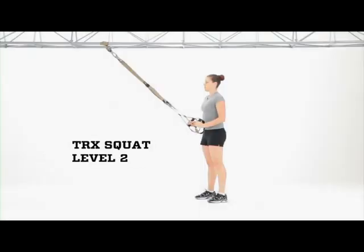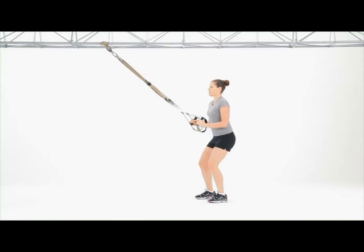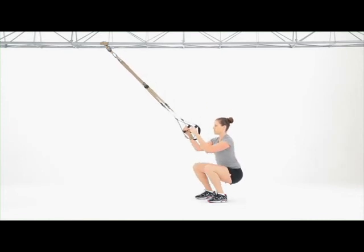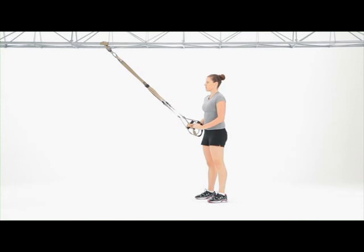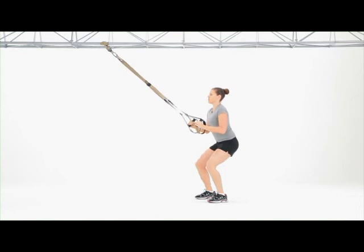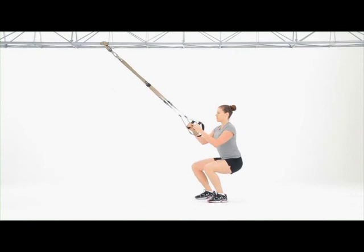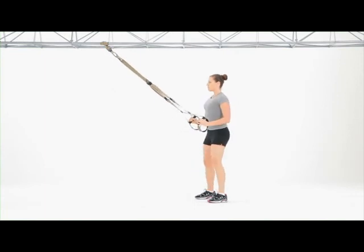TRX Squat, level 2. Once you have practiced your squatting pattern from the ground up, so the bottom position feels strong with heels down, hips opening and strong as you go down, and a stable spine, you'll lower yourself under control to that same bottom position, and then extend from hamstrings and glutes to a standing position. Focus on the spine staying tall, core staying stiff, feet staying on the ground, driving through those heels. Use the suspension trainer only as much as you need to improve your range of motion.